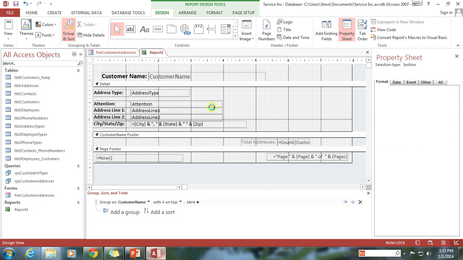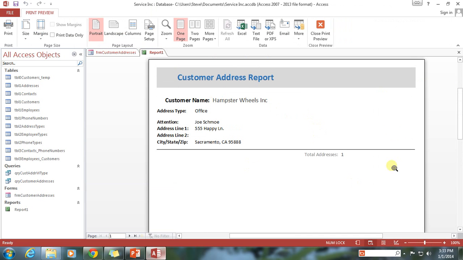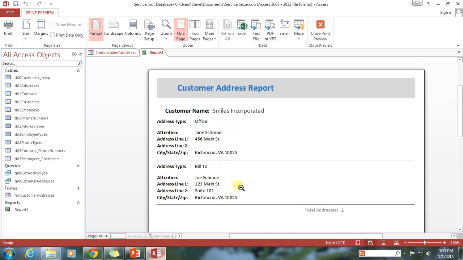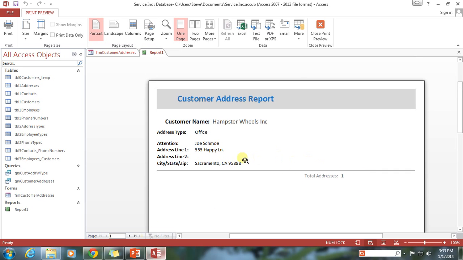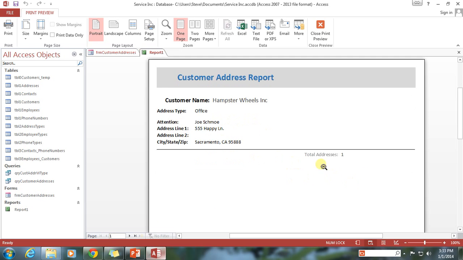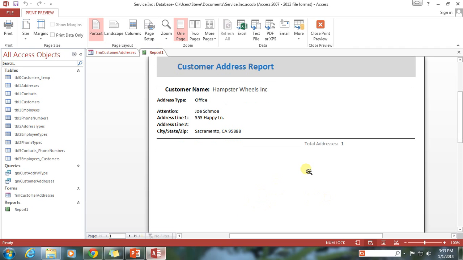And what we'll see now is only one customer shows up per page, so that I go to page 2, and there's our Smiles Incorporated. See how that works? So I can actually separate out our report according to the customer name and give the total addresses, and they would all print out, maybe not on one particular page. If you get like 50, obviously you'll go to page 1, page 2, page 3. And then after that, no matter where you're ending up on that page with your information, you will automatically start a new page when you get to the next customer name.